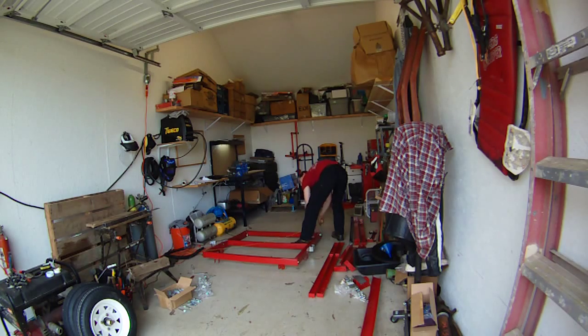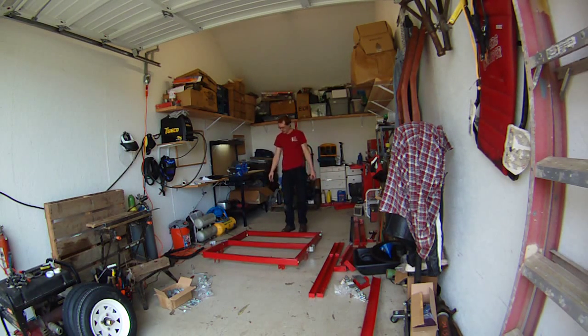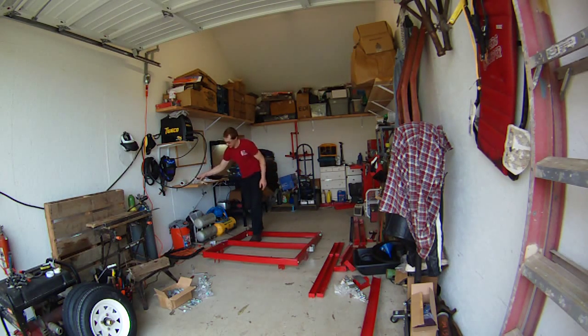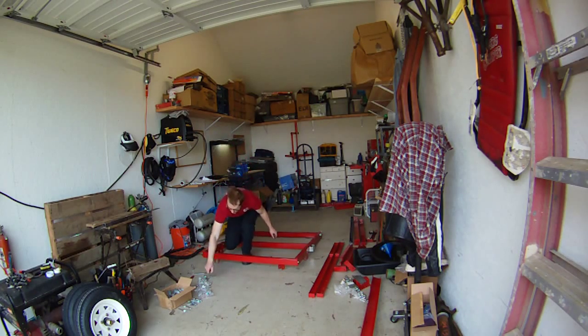Holy crap. Perfect. 68 and 16. Whoa. Shocking me, actually. I'm completely amazed. I didn't think it would be anywhere close to it as loosely as it is right now.